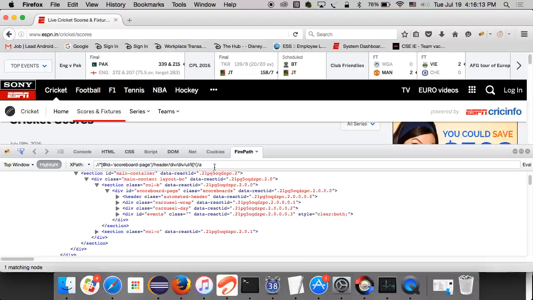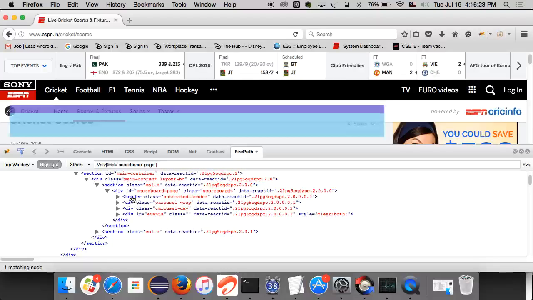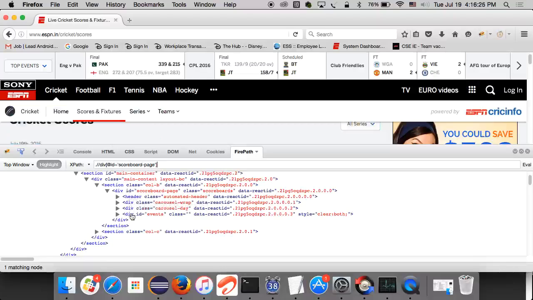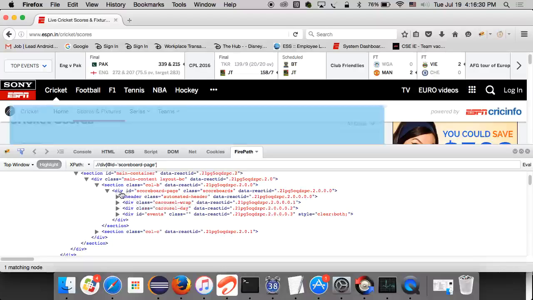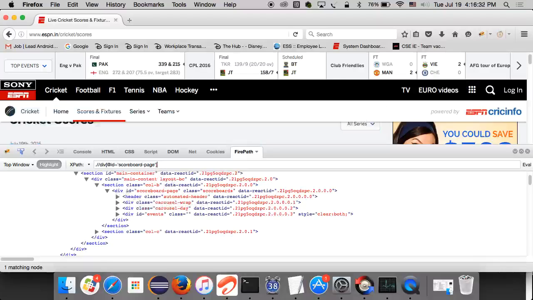We had this before, so let's replace it with this div. Next we have to go to the header. You can see there are multiple child nodes under this main div node. So I just do slash header.